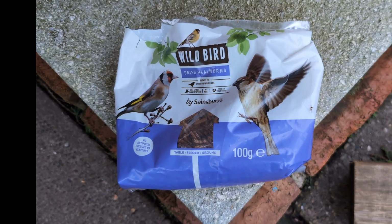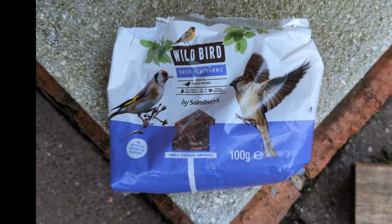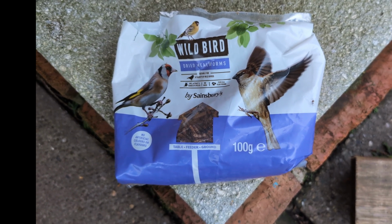And I've also been buying some dried mealworms for the robins, and they seem to be loving this new type of food.